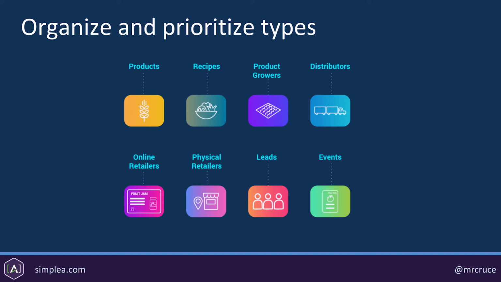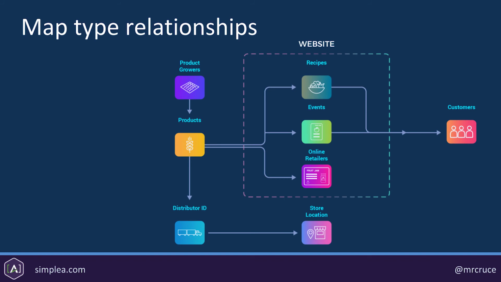That type inventory we then can organize into a relationship model, a content relationship diagram. We look at the different actors within the system and how they interact with the content elements and how those may represent themselves in different systems. It's obviously a very simple variation of a set of type relationships, but we can see that product growers are interacting with products that then are being ingested into recipes and events and various retailers and driven out to consumers. Products are also being published out to distributors, which are using that to publish out to store locations.